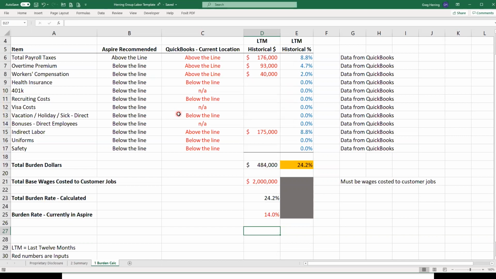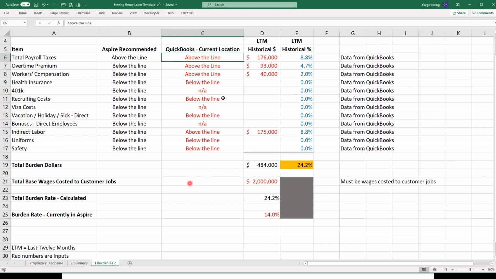If you don't want that in burden, move it below the line. Quite simple. So now Aspire's recommended placement, Kevin talked about this last time, is to put payroll taxes above the line and everything else go below the line. And I think that's a simple way. That's kind of that middle of the road illustration that I illustrated up front on the dangers of thinking about pricing to gross margin, right?